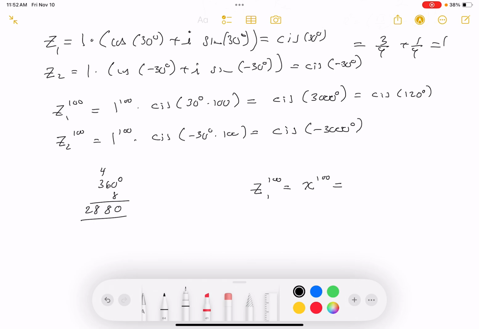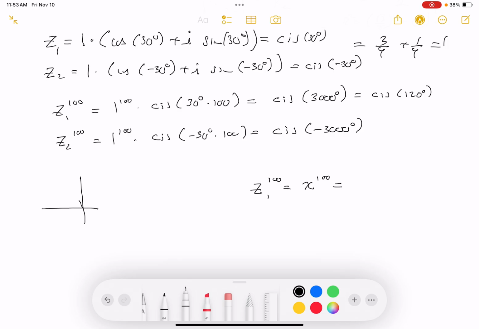And looking at it, let me get my eraser out and erase this business over here. 120 degrees. And I know, let's see, 120. I'm going to be careful now. Let's take a look. The R is 1 still, and 120 is in the second quadrant. I didn't really do a very good job at drawing that picture, did I? Let me draw it again. Actually, let me put the axes down for you.